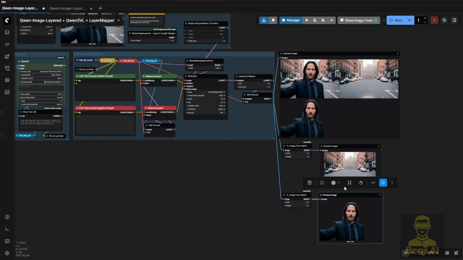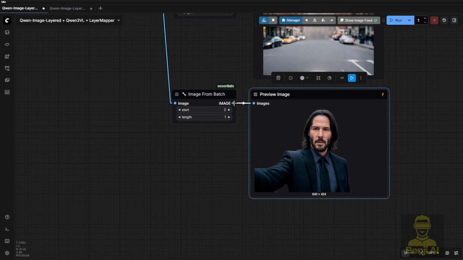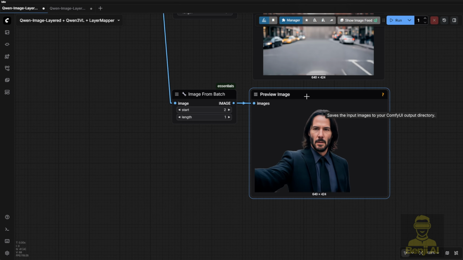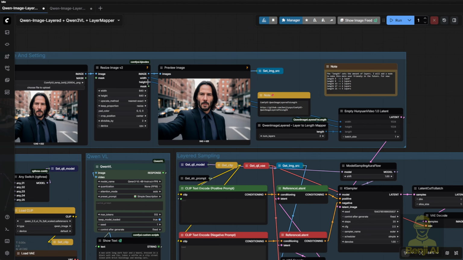You could even build on this workflow further, like taking the character layer and editing it with Qwen Image Edit or another image editing AI model to change clothing colors or do other modifications. I'll probably cover that in future videos, building on this intro to the Qwen Image Layered model. So far, this is how it's performed on the first day of testing, based on the info from the official ComfyUI GitHub repo, plus a few tweaks I added myself to reduce memory usage.